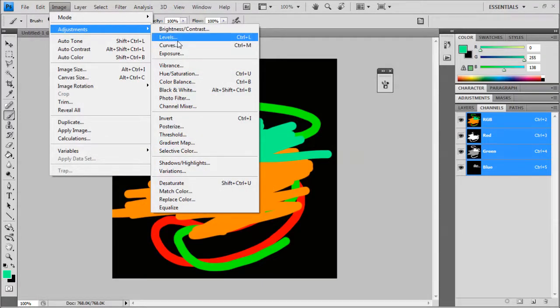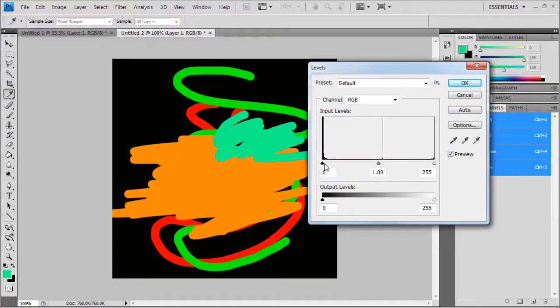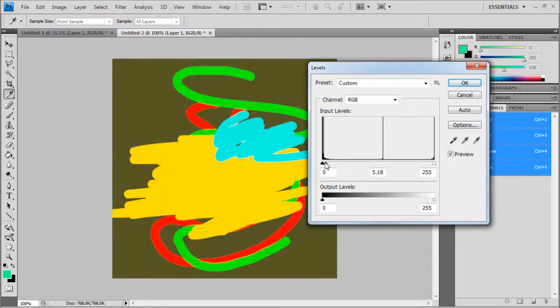Another one to look at is levels. Levels is really cool. This is a little graph called a histogram of where all your levels are. We've got mostly black, so everything down the bottom here. That's a lot of black in the image. Here we've got some midtones, which is probably the orange and this aqua, and then we've got extreme colors right at the top end, which is probably this blue, this green and this red. So you can warp that scale and how it works.